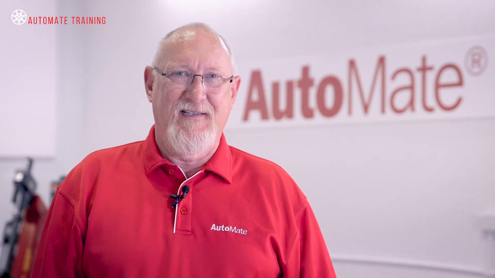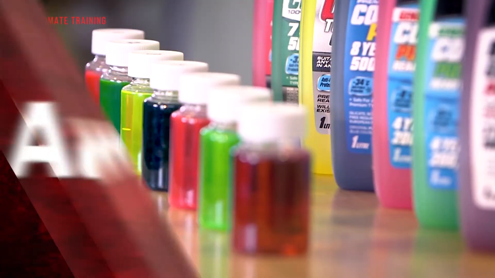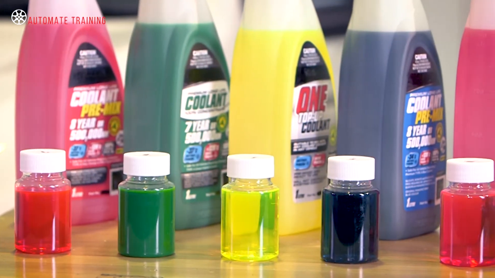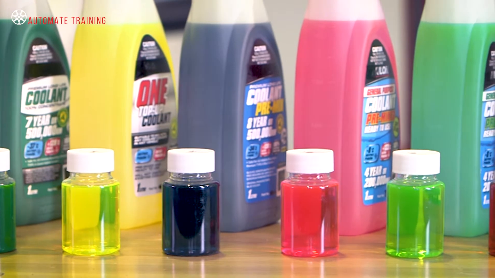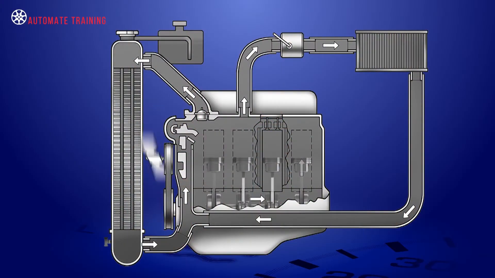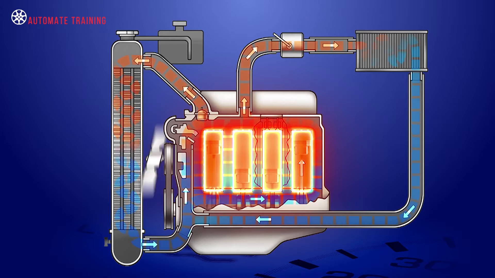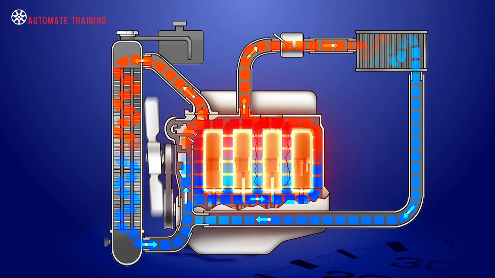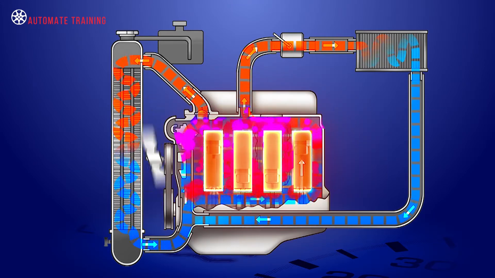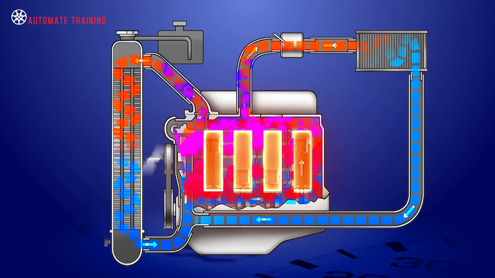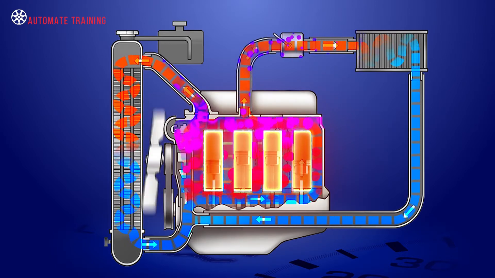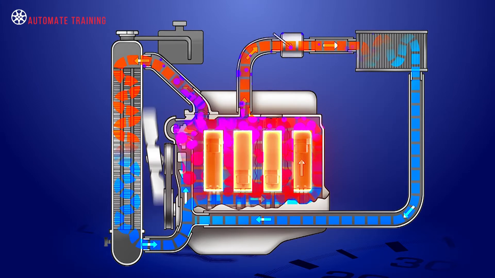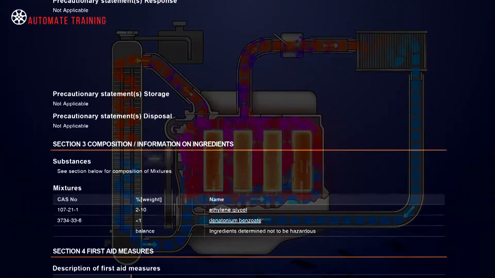Coolant is used as the transfer medium for the heat energy produced by the engine during the combustion of air and fuel. The more energy that can be absorbed, the better the process of heat transfer from the engine to the radiator, where it dissipates into the atmosphere, lowering the coolant's temperature. This ability to absorb energy is referred to as heat capacity — in effect, the amount of energy used to raise the temperature of the coolant. The more energy it takes, the better the coolant will work.